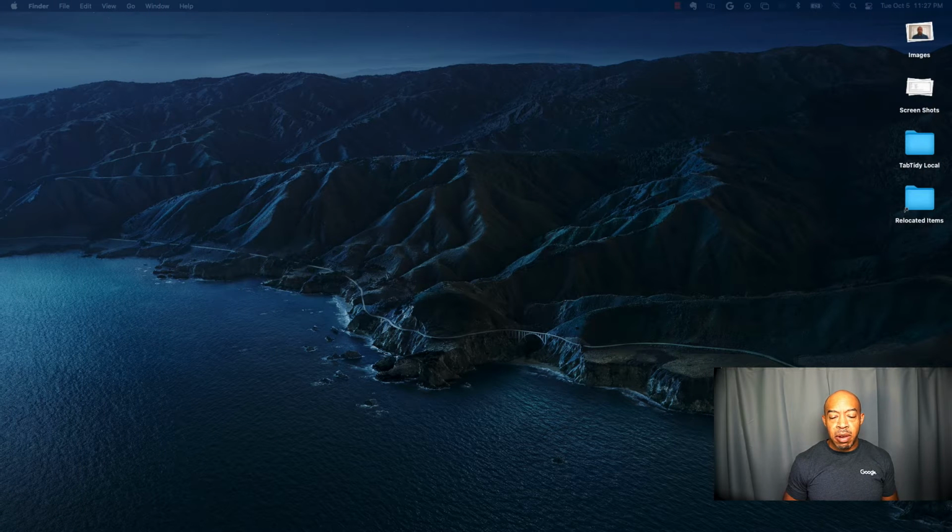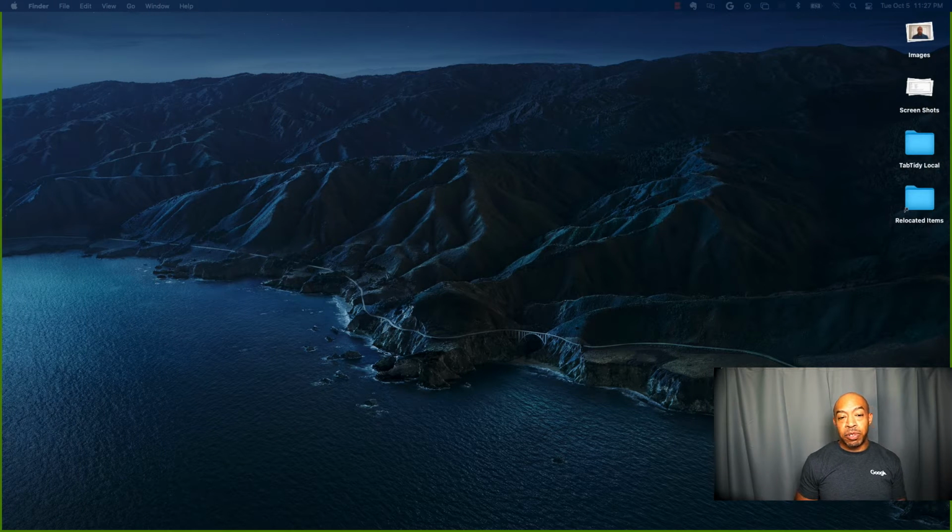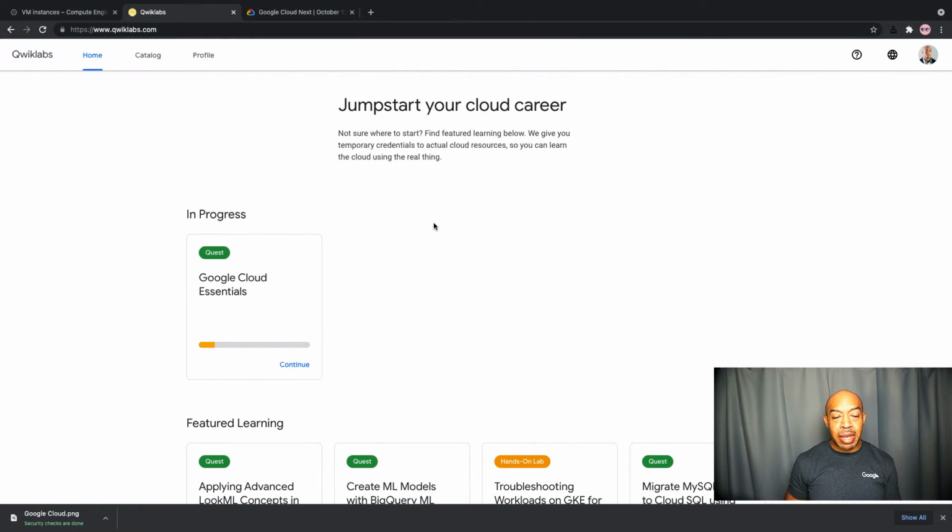So you may be here and you've never actually spun up a virtual machine at all. If that applies to you, you're in great company. This is a super simple way to show you how to get started on the ground floor. So way number 1, if you want to learn about things in cloud, starting with the basics of how to spin up a virtual machine.